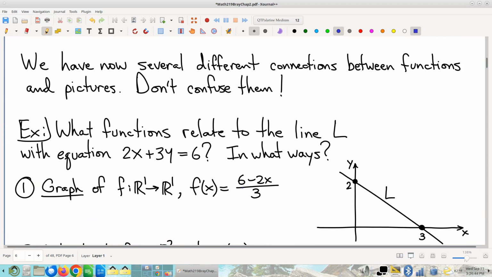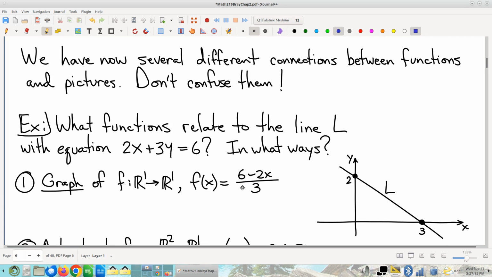Now, here's a really important point. Here's why I've been making such a big deal about graphs and level sets and the differences between them. When you're looking at a curve or a surface, and you want to understand it either as a level set or as a graph of a function, the question comes up: okay, but which function? There are different functions that you can relate to a given geometric object.